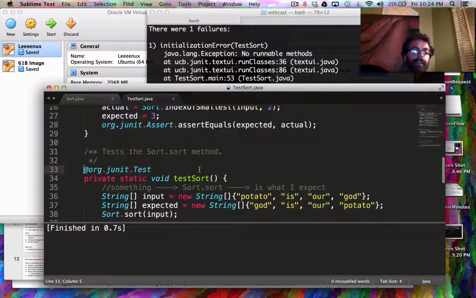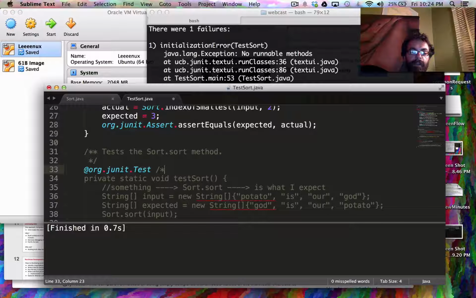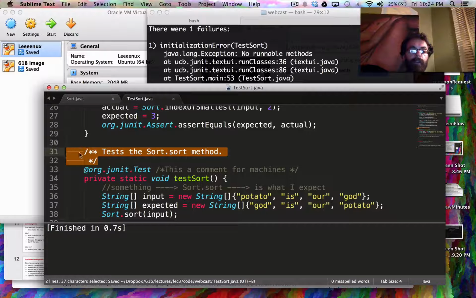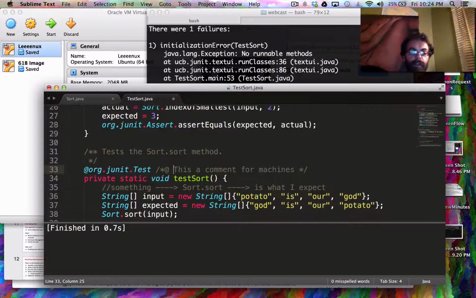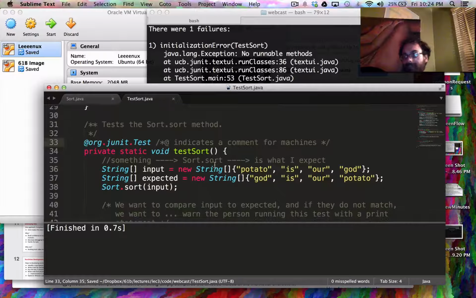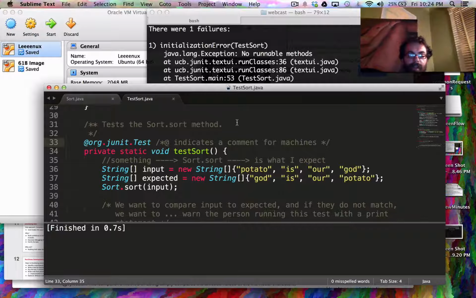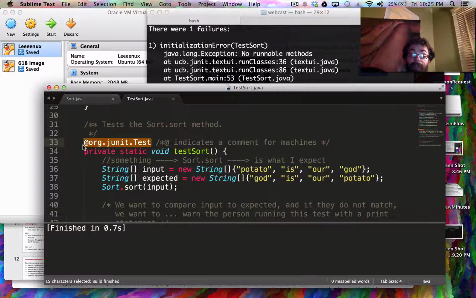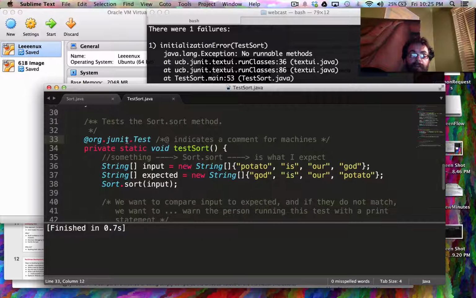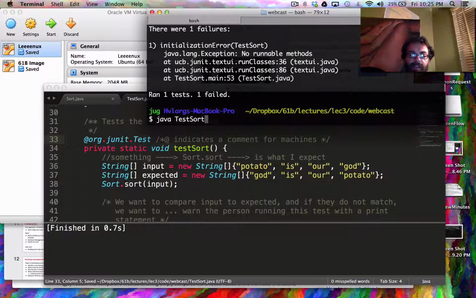And this little @ sign here, I guess what I'll do is I'll describe it as a comment for machines, right? So this is a comment for humans, star, and their @ sign indicates a comment for machines. And we'll just leave it at that for now. So now let's compile, try running again. In this case, it's a very special thing. Like if I put anything else, like if I put dot that, right, that wouldn't work. Has to be this particular comment. Machines are very picky. And we'll try running it.